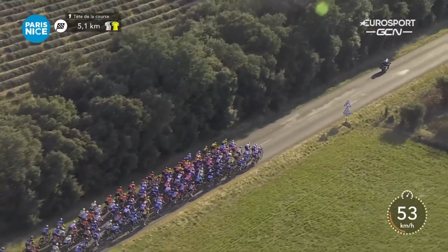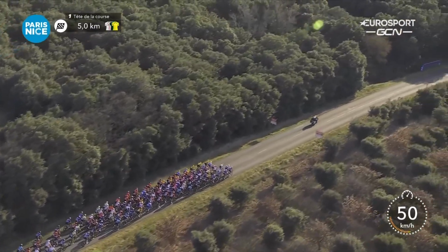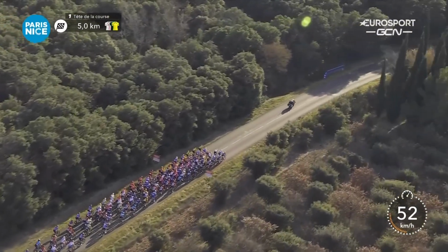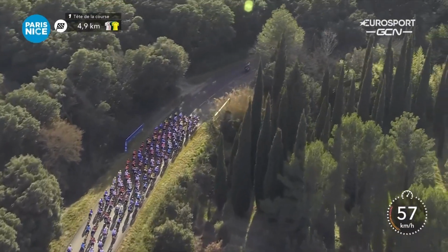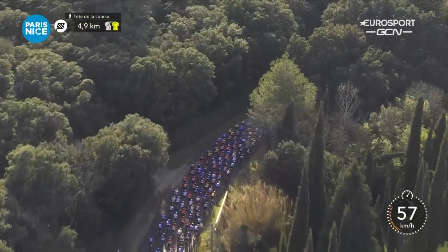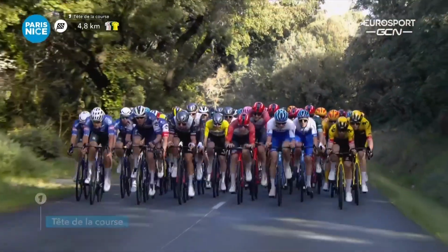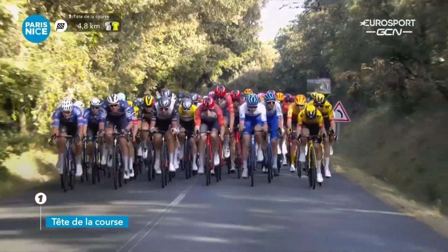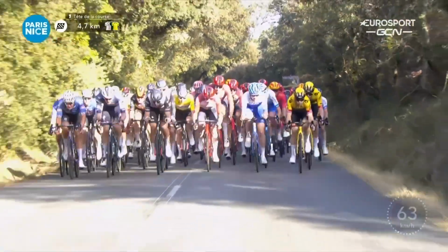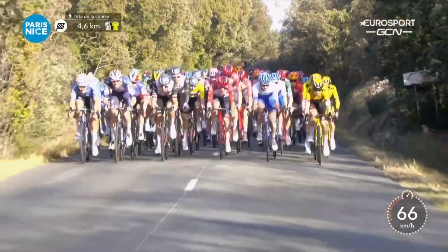5 kilometres to go and the peloton's still all together. It's inside the final 4Ks that we start to get traffic islands as well as those roundabouts. Moving into the final 5 kilometres, when we get past 4 kilometres to go, we have 1, 2, 3 sets of traffic islands. Both sides on the road book says you can pass left and right as well, so it's not just the roundabouts that they're going to have to be careful of.